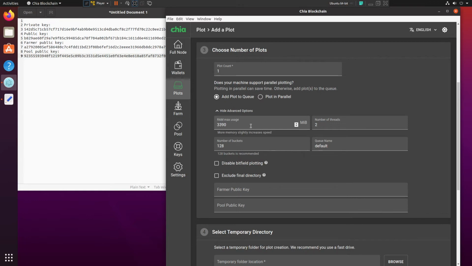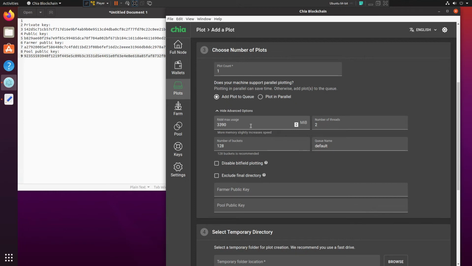You do not want to use 8 gigabytes because that can cause the software to crash, it can cause your computer to crash, and you just might get really, really bad performance with it since it is fairly CPU intensive. So if you have, per se, 8 gigs of RAM, you want to leave at least 2.5 for the operating system, and then that will allow you to put in like 5.5 gigs for the actual plotting there.